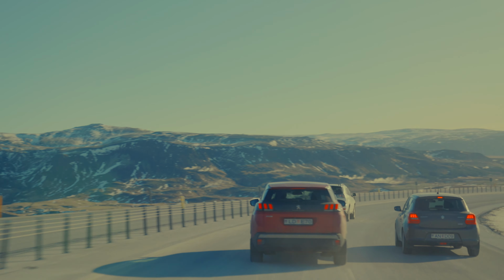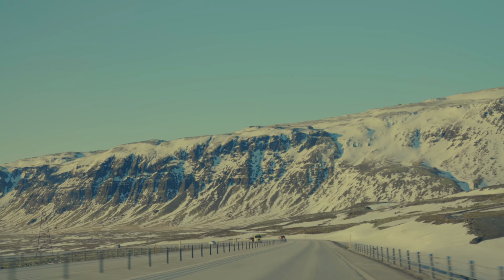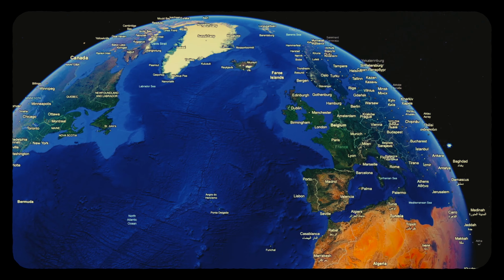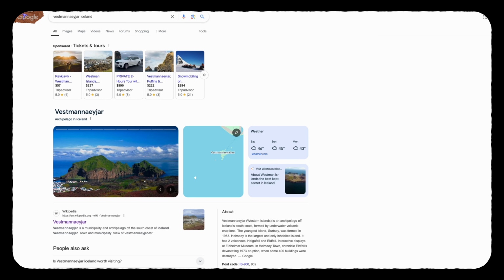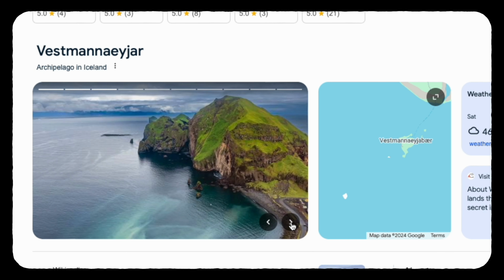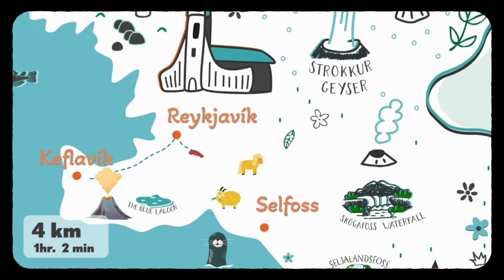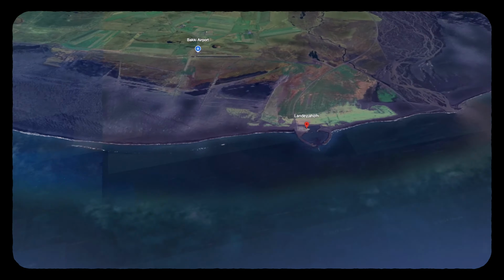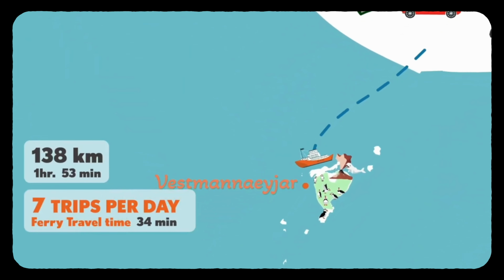So, let's talk about this 3-hour trip and where we were headed to see this incredibly beautiful and secluded pitch. No gatekeeping here. If you want to go see this as well, this is what you have to do. So Iceland, as you probably already know, is an island in the North Atlantic Ocean. Our destination, however, was an even smaller island off the coast of Iceland called Vestmannaeyjar. And I'm hoping I didn't just absolutely butcher that pronunciation. To get there is about a 2-hour drive from the capital city of Reykjavik to this harbor. I'm not even going to try and pronounce that one. From there, you have to take a 30 to 40 minute ferry ride to the island.